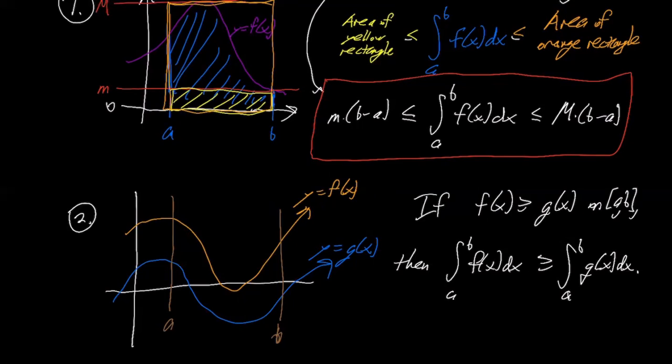By the way, it's good that the areas are signed areas, because if it were the area between the graph and the x-axis, it's not clear. If we considered this area down here positive, it's not really clear what's bigger between this and these two. So it makes a lot of these properties nicer that the area is a signed area, with positive and negative areas. Okay, so that's it. I think I'll stop that one there.